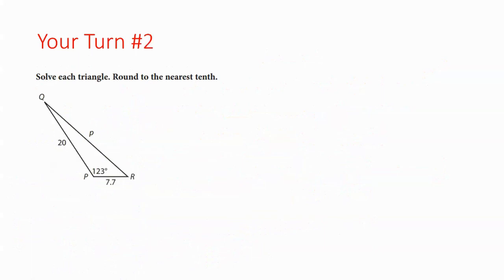The rest is algebra. All right, your turn number two, same deal. You want to find out who P is first. That's my recommendation. Again, who are you? And then who are their friends? And then set up the formula. All right, the rest is algebra. So again, if you guys have any questions, let me know, and good luck.